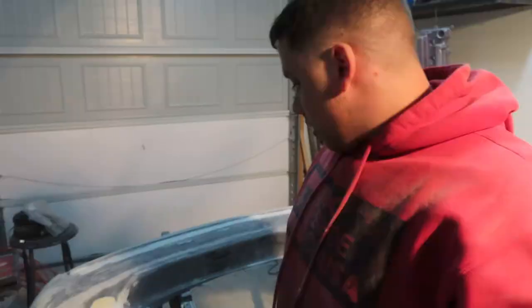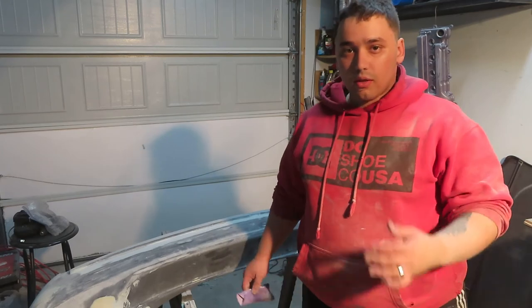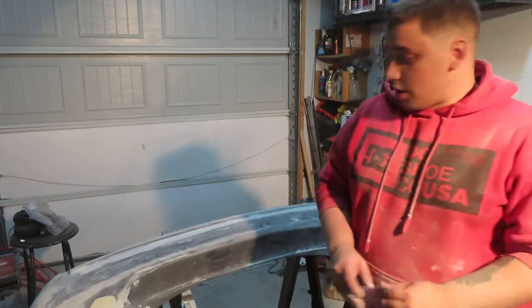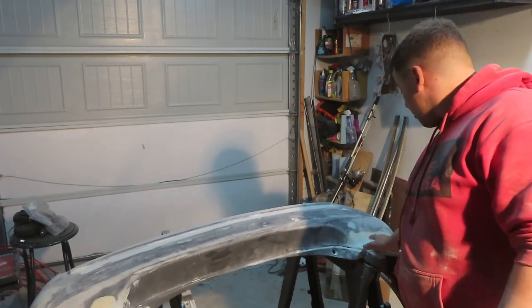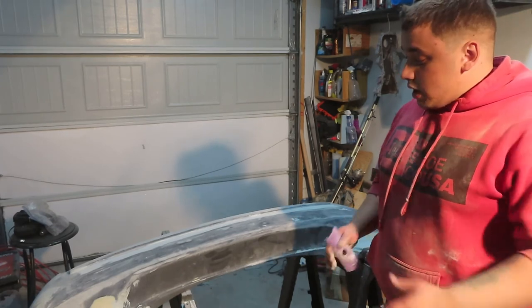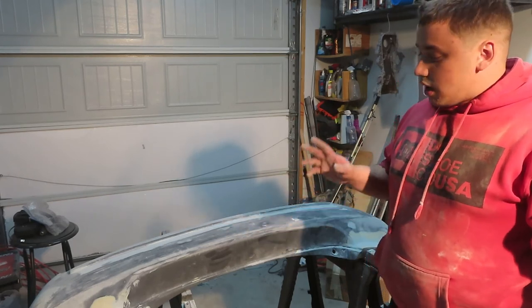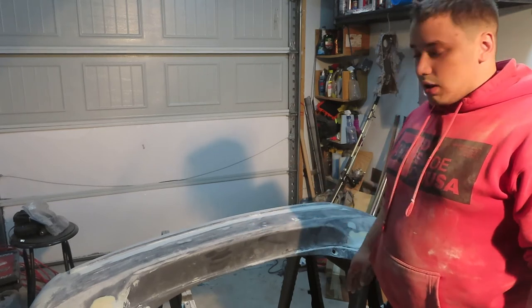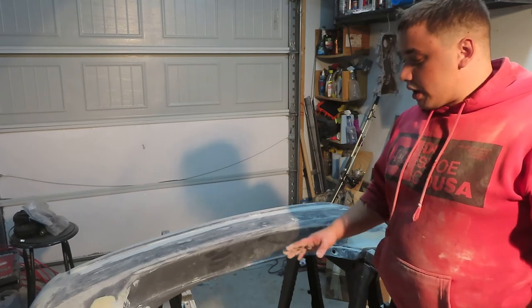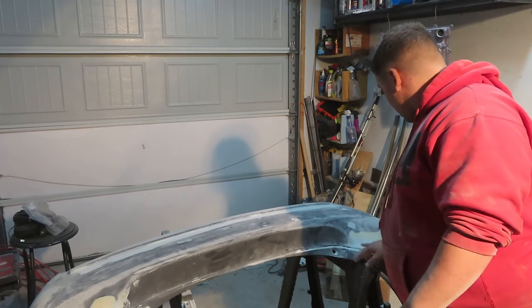As you can see, I'm covered in bondo residue. But so far we were able to smooth it all out. I'm just getting into the tough corners trying to feather it all out. Almost done — I think I got it down to where it needs to be to fit under the taillight. I can hand it off to Carlos and he can throw one more coat of pudding filler to fill in the tiny little holes since he's the professional around here. He can fill the little tiny holes, and then we can get it ready for primer and then ready for paint.